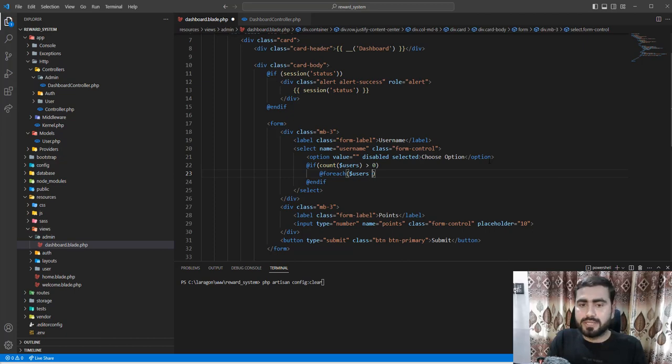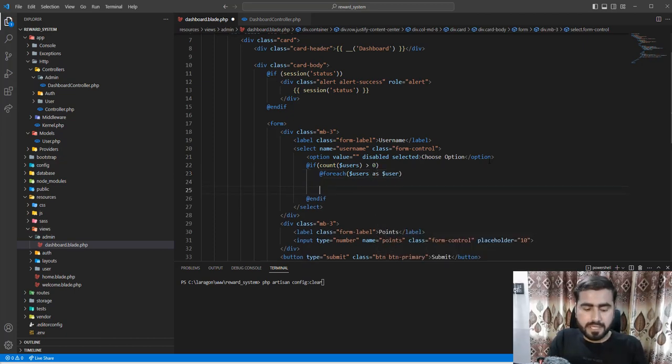First call the users as single user, and then let me end this foreach. And here I want to call an option, and then assign the value of user ID. I don't want to pass the user name because I want to use this ID, so I can change the username in future.